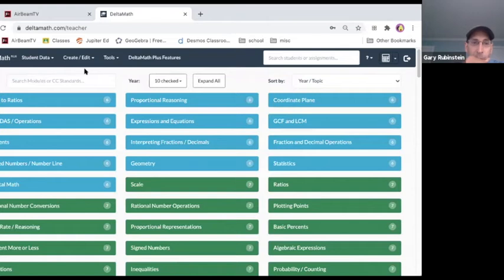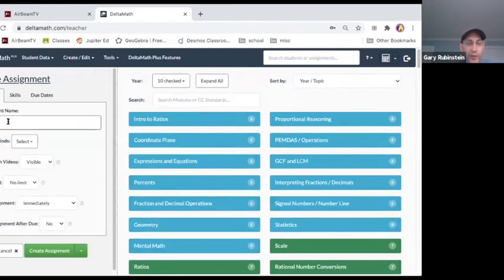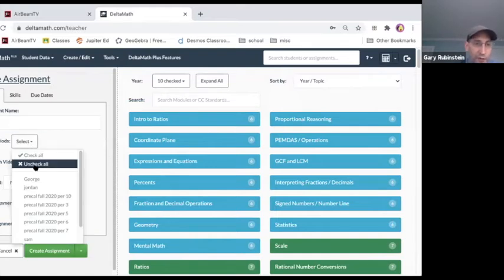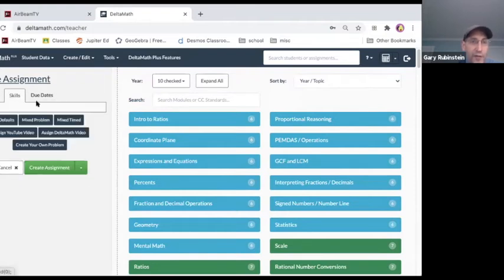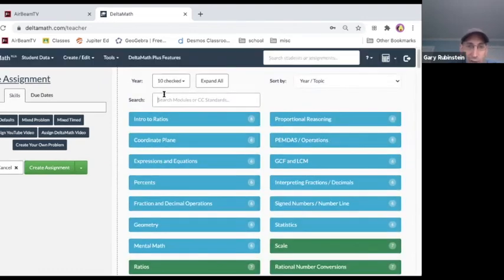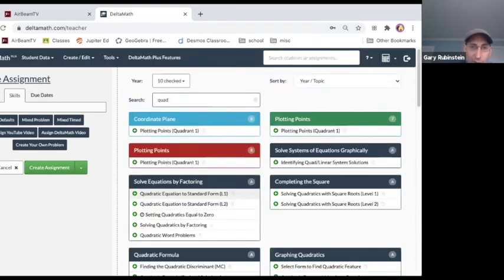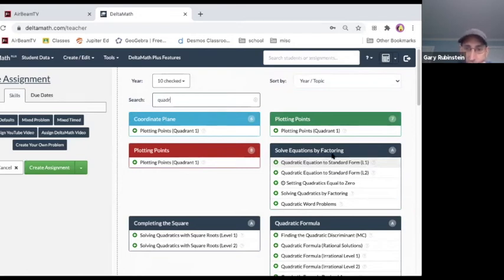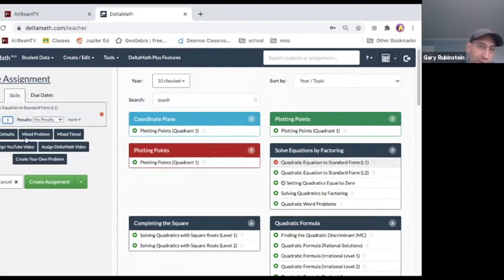So I come over here and I say create edit, create standard assignment, and I'll just say, demo. I'm just demonstrating it. I have to select a period, so I'll say period 10. Then you start adding the skills. Now, if you already know there's some skill, you can even type in, I'm doing something with quadratic. So I click here, quadratic equation. Let's say I like these questions. I have two options. I can click on the plus key. When I click the plus key, it ends up over here.